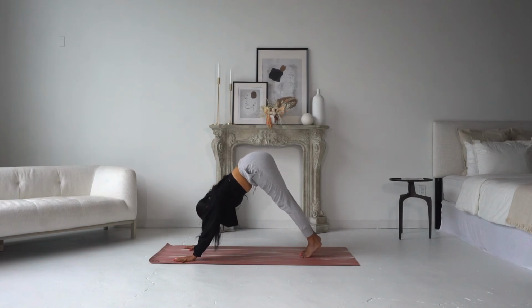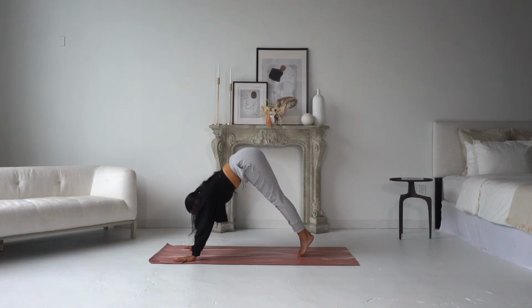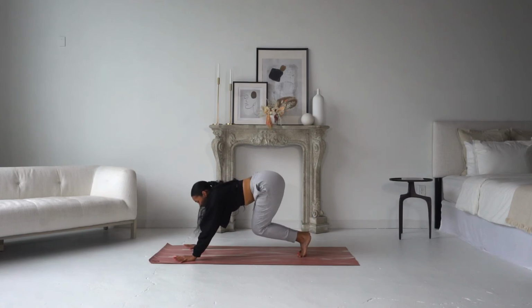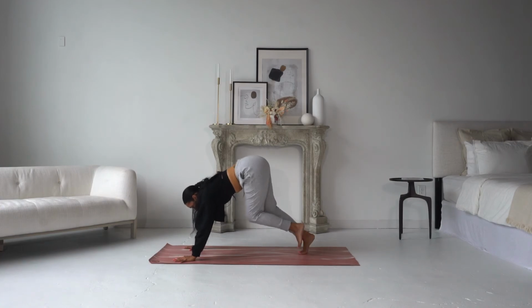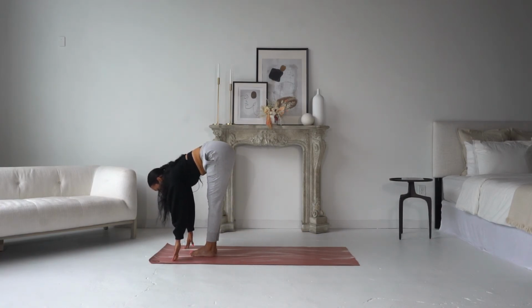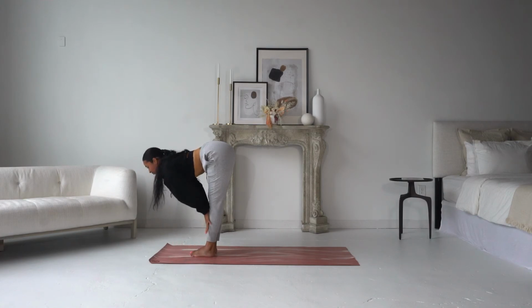And then we'll inhale, come up to our tippy toes. Exhale, bend the knees. Take your gaze towards the top of your mat. And you can jump, step, or hop towards the top of your mat. Inhale, half lift, flat back. Exhale, fold.